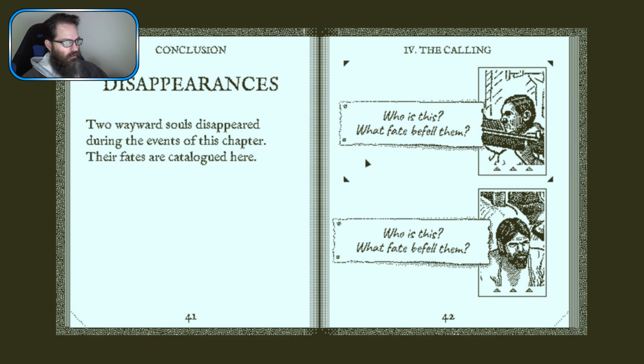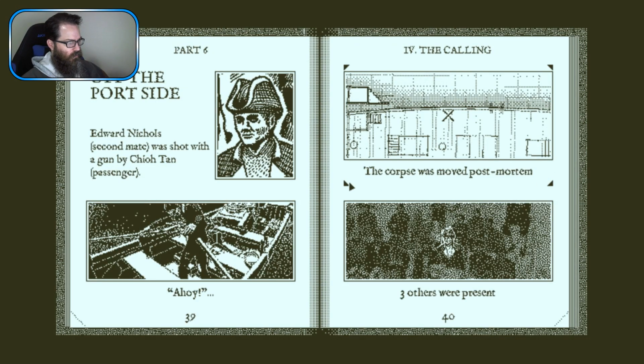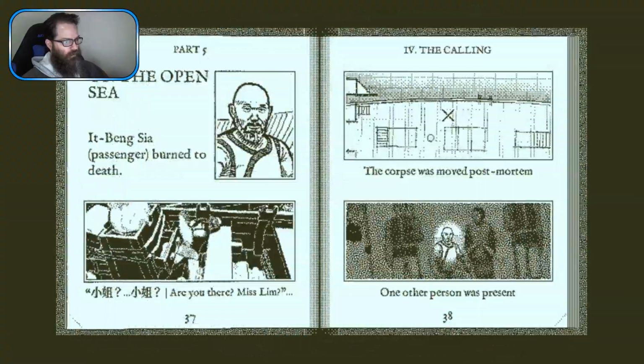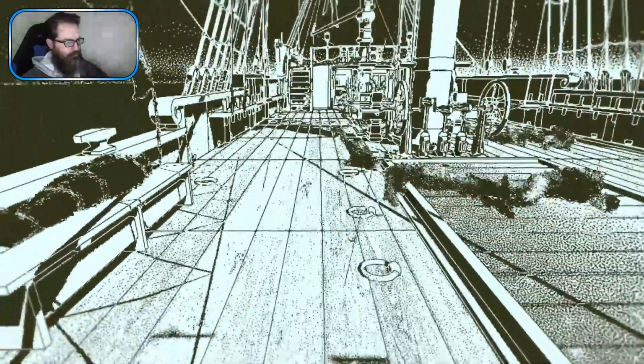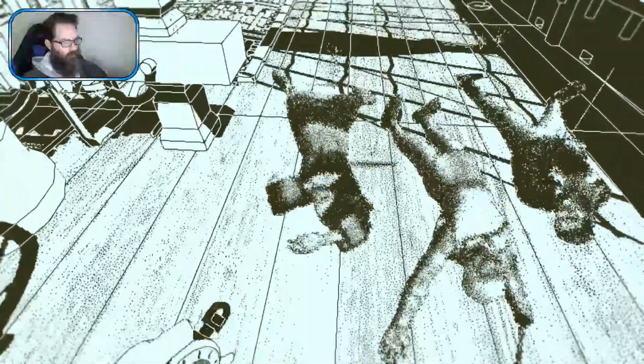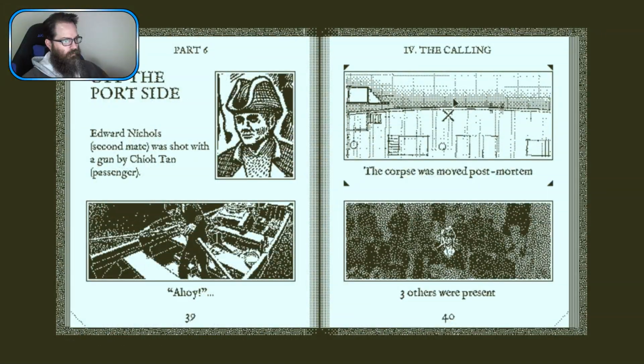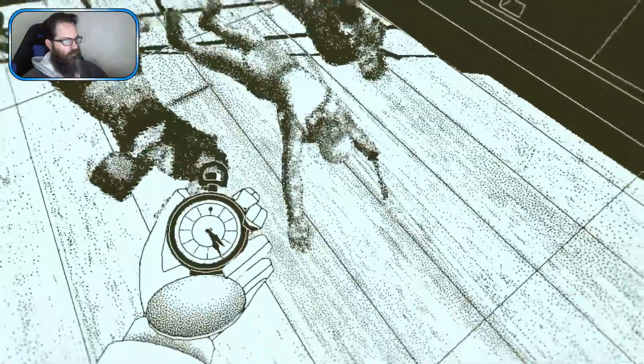We don't know what happened to those guys. I wonder if disappeared is because we just haven't found them. Let's go out to this one and see if we can find their corpses. So to do that, we need to get out there. So we need to hit one of those corpses. Although in the last one, that's him. Which is him.